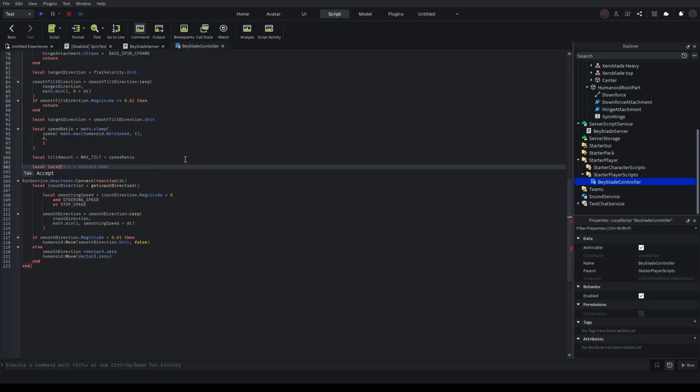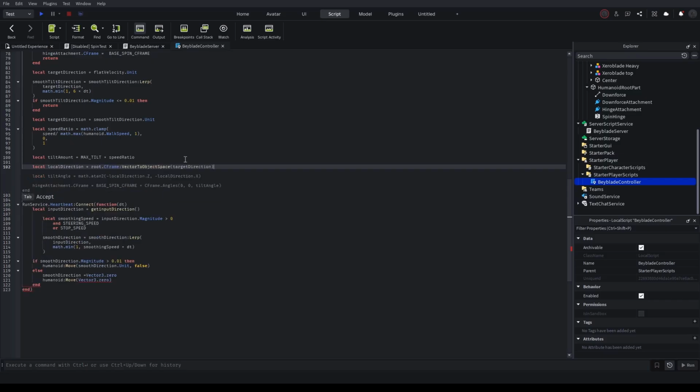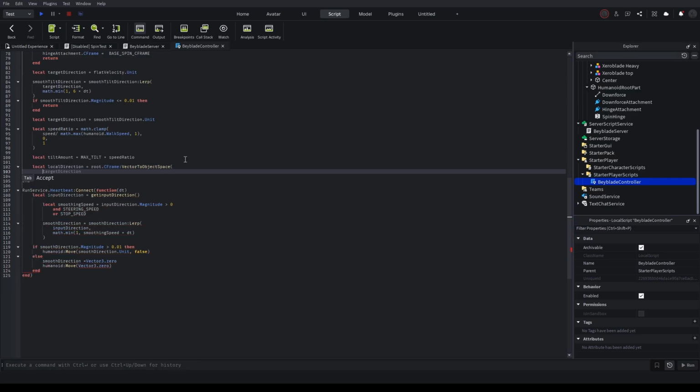Local direction equals root CFrame:VectorToObjectSpace(smooth tilt direction).